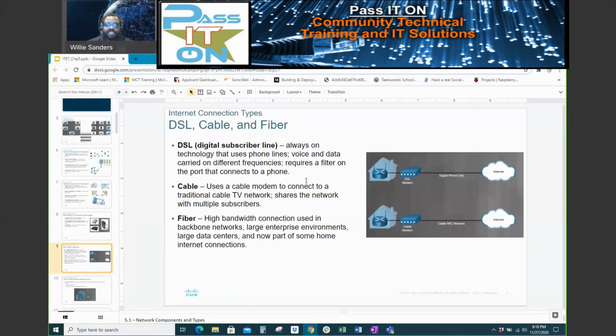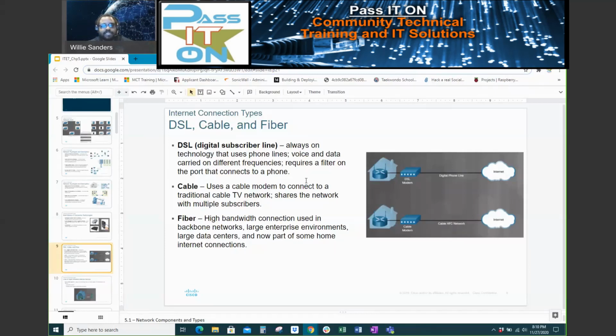Cable uses another pre-existing network for data communication, and that's the cable television network. So with cable internet, you're sending your data signals across the same wires that your cable television traditionally travels over. The benefit of that is it's using a different type of wiring. It's not using the telephone wiring. It's using the coaxial cable wires that are running all over the place in order to transmit data.